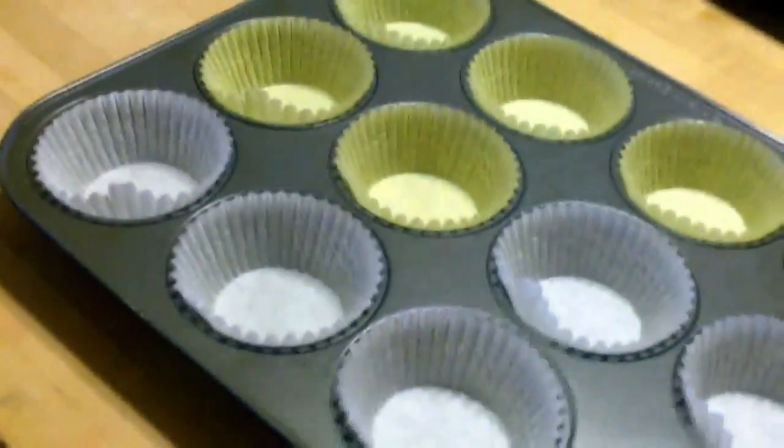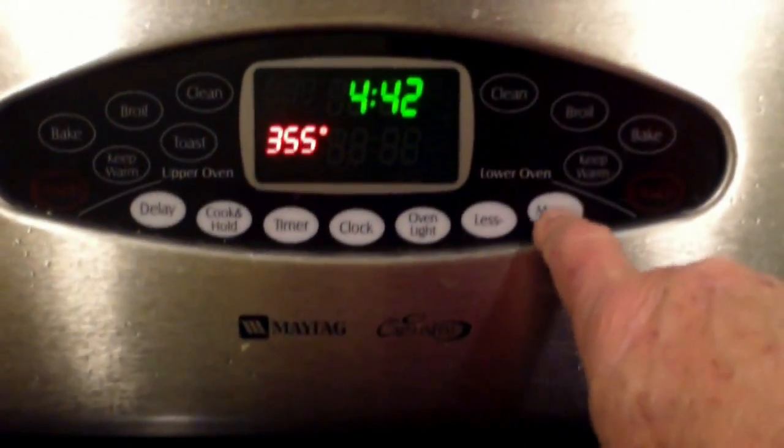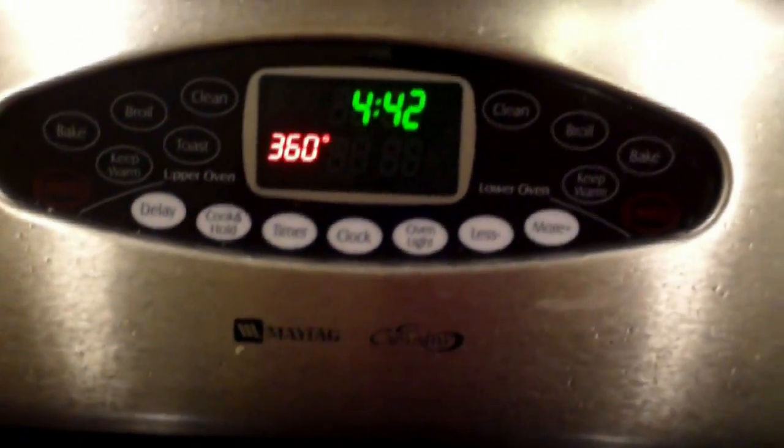We're pouring into the paper liners, and let me turn around here and get the oven going. Okay, so we've got this, and we've got the liners right next door. Now we're going to go over to my oven. I'm going to turn on bake, maybe about 350, 360. I'm going to turn the oven light on. We'll wait till it comes up to temperature.